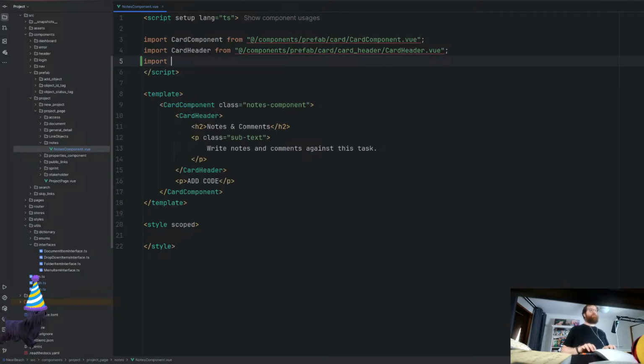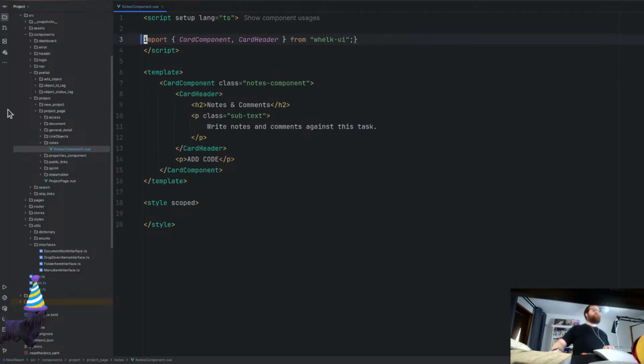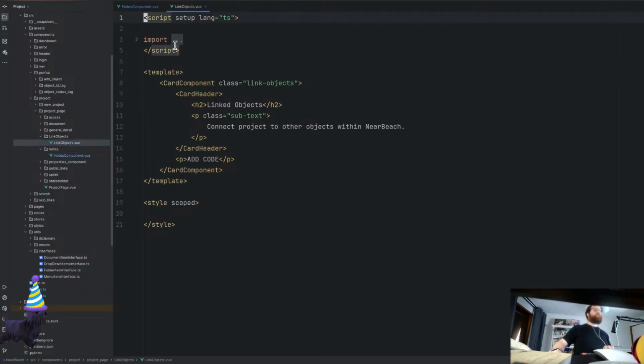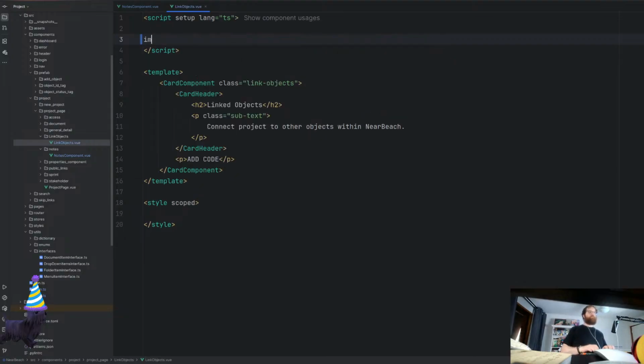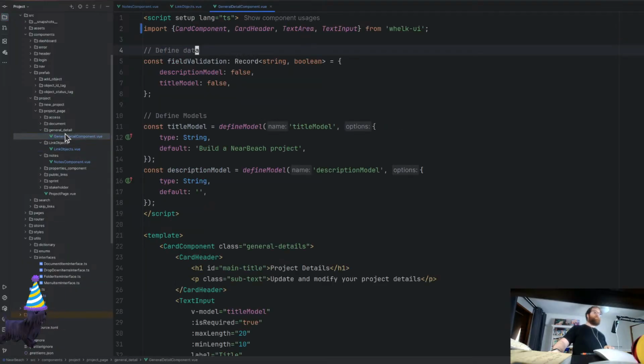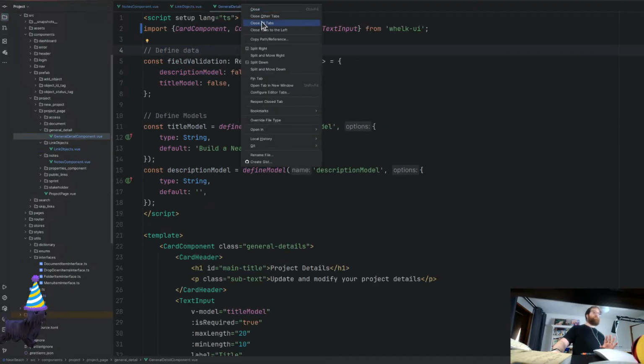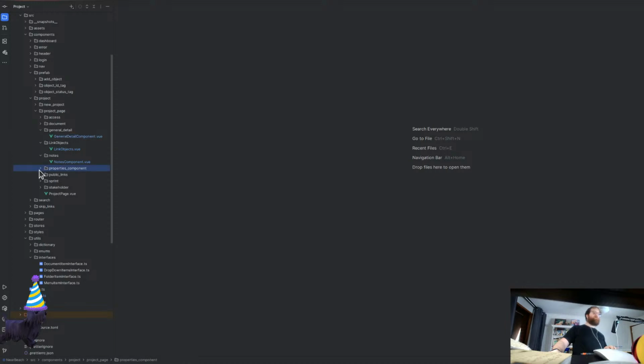We need to import card component and card header. The link, yeah. Done. General details we did do. All right, cool. I'm just going to close all of those.